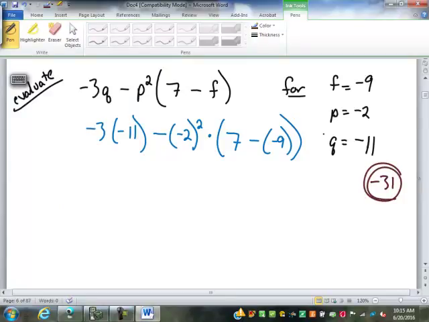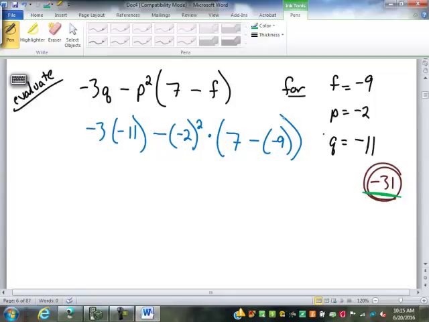Now let's see if we can make it come out to a -31 if we do it by hand. If you do this on the test, by the way, that is acceptable. I would double check it by hand just to make sure, because it is easy to enter it incorrectly in the calculator too. If you do it by hand and you punch it in the calculator and you get the same answer both ways, there's a good chance you might have it right.